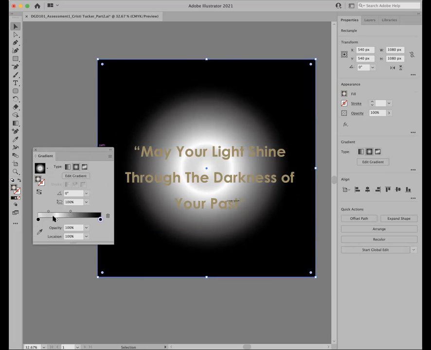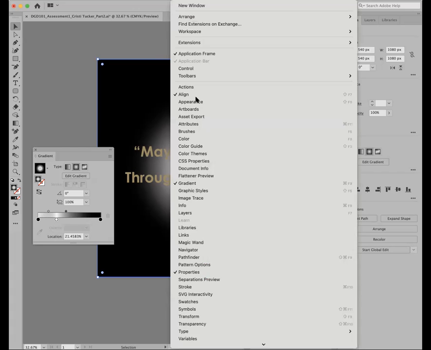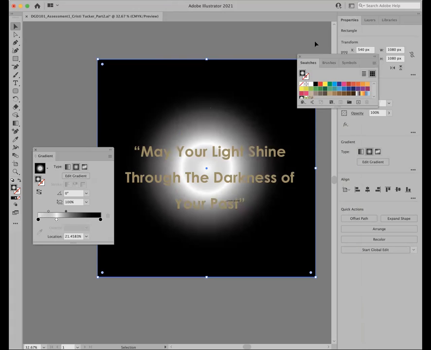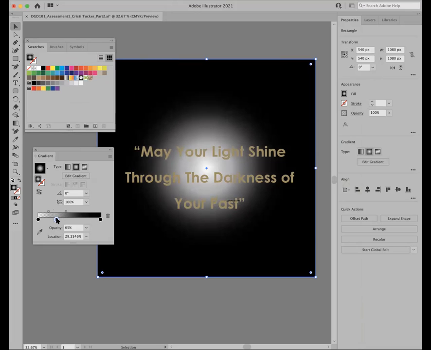What you could do is go ahead and change your, let's see here. You could change this so it's not fully white here. So for instance, let's go up to Window and go Swatches. Your swatches up here. See where your white is, these are called stops, these little sliders. Let's go ahead and drag down just a little bit to a darker gray. There we go. Go even darker than that maybe. There we go. This may ease the reading of your type possibly.